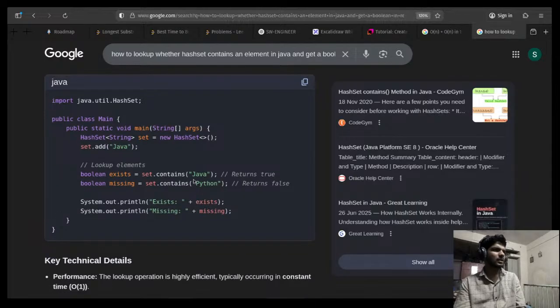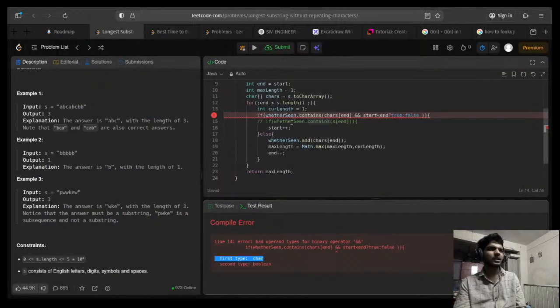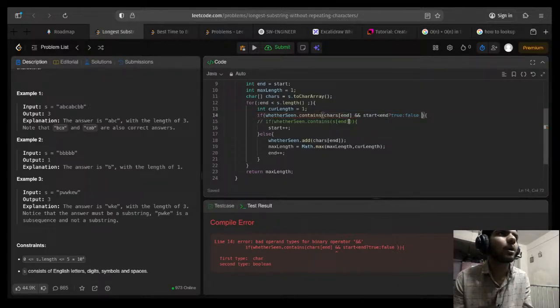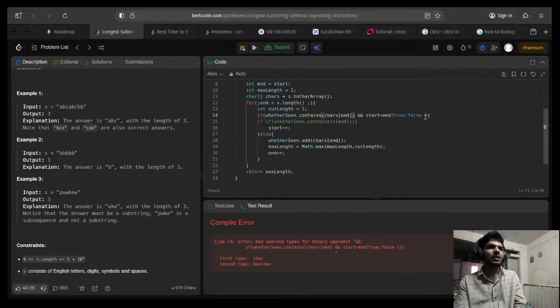Exactly, it should be returning a boolean. Why does it say it's a character? Oh my god, I am not doing it here. Okay, I was inside the other parenthesis.